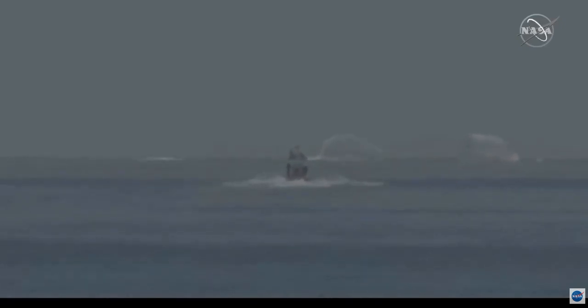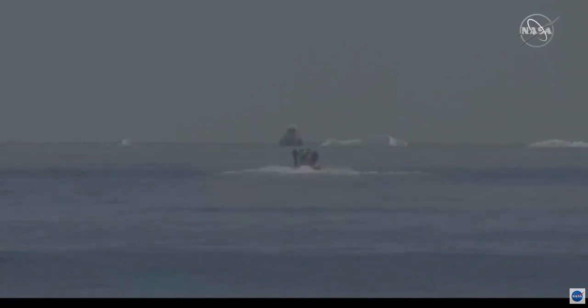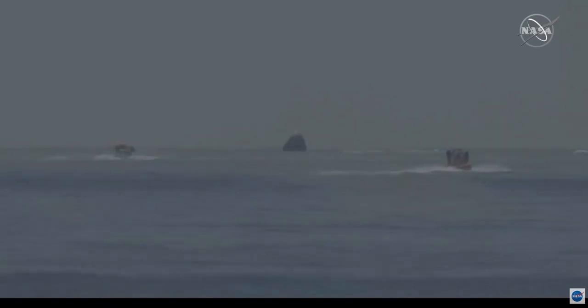It was truly our honor and privilege to do the first crewed flight of the Crew Dragon Endeavor. Congratulations, everybody. Our space dads are back on Earth after a 19-hour return journey from space. Dragon Endeavor has splashed down in the Gulf of Mexico just off the coast of Pensacola, Florida. On your screen, you can see our two fast boats racing out to greet Dragon Endeavor.